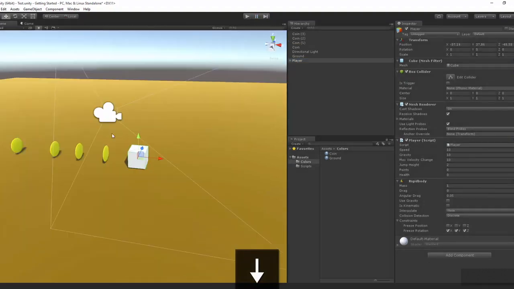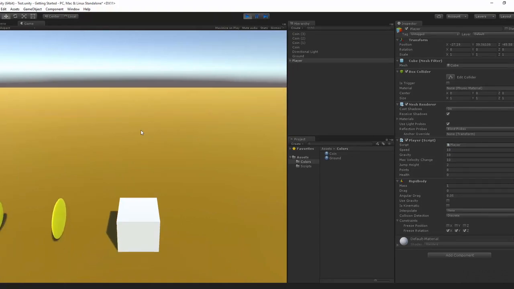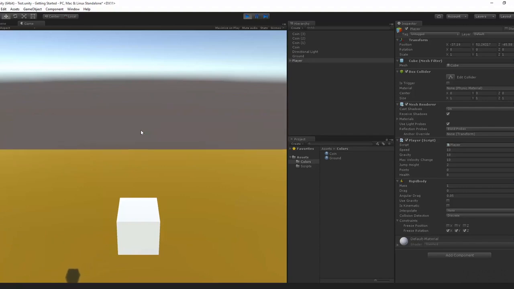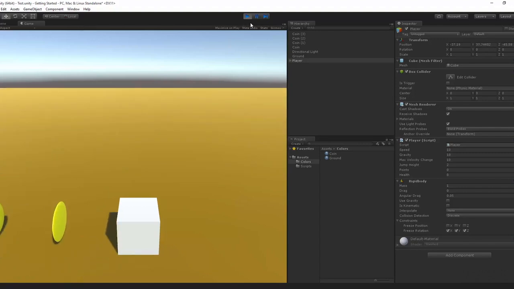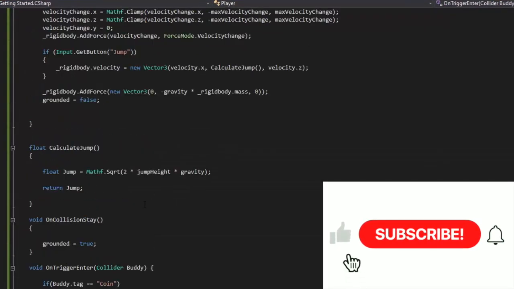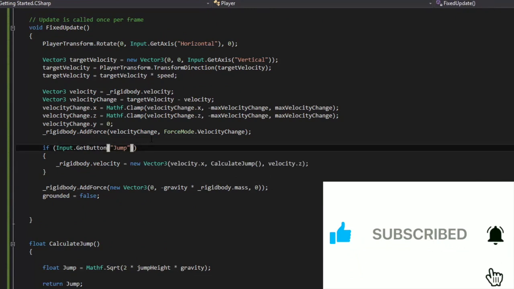Now, we have this lovely warning that the ground isn't being used. And that's because we can keep on jumping in space. We don't want that. So, really quickly, to give that rule back, we're going to go to our code right here, and where we have if input button, we're going to add another statement to this.